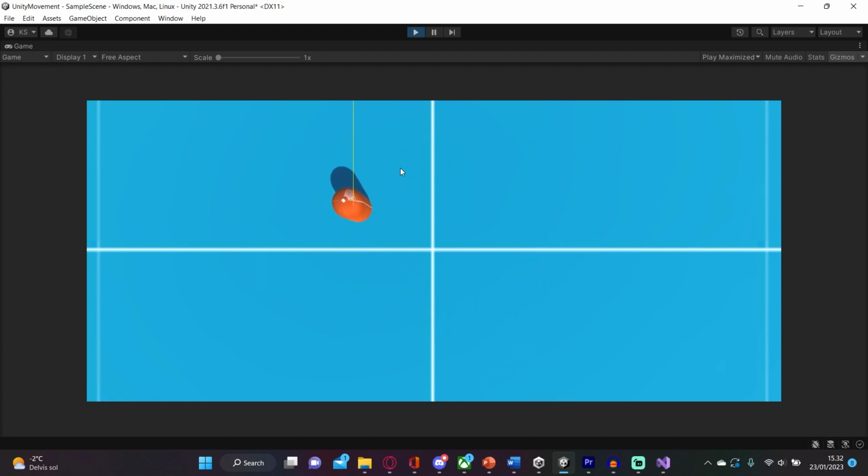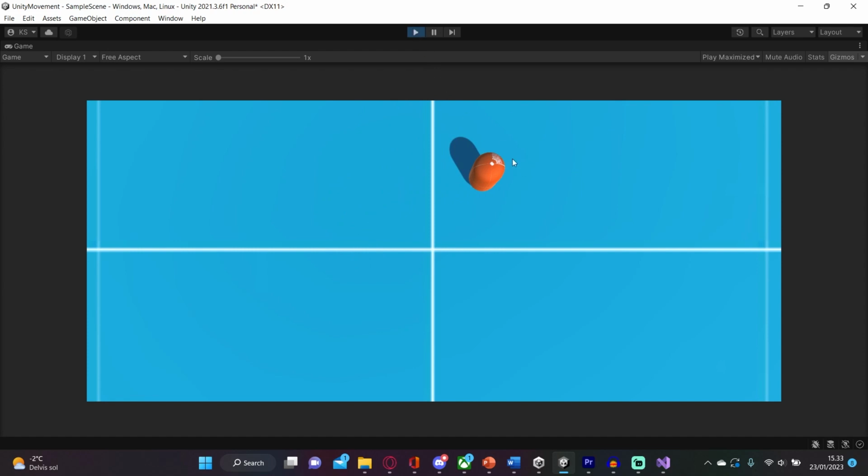Which is cool, but it also only works when you try to change the direction one key at a time. Let's say I skip a key like this. You can see it's kind of snappy, but other than that, it's totally fine. And you also get the instant input when you want to go in the complete other direction. So this is one way of smoothing, and this is only using the rb.velocity.